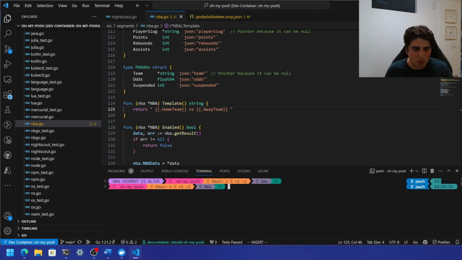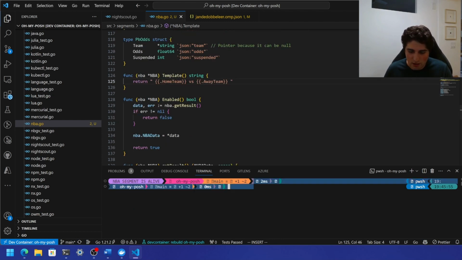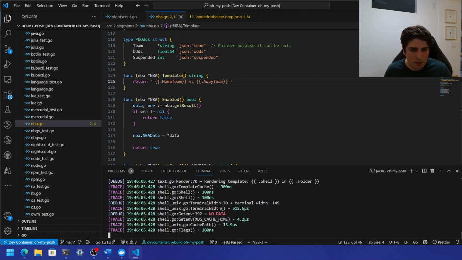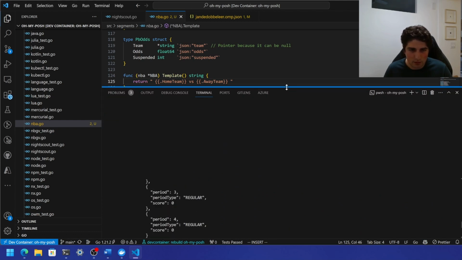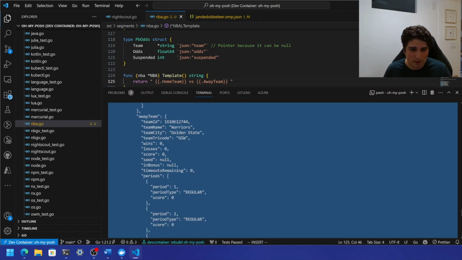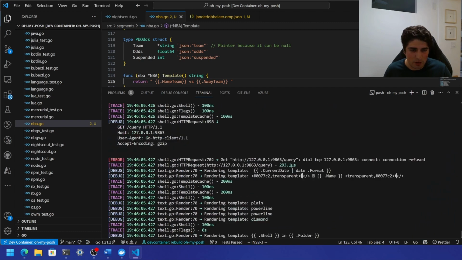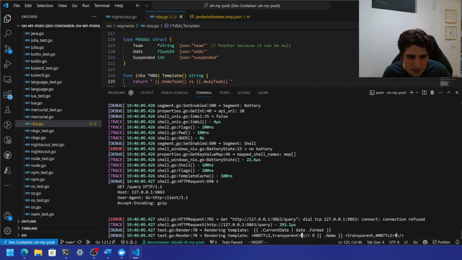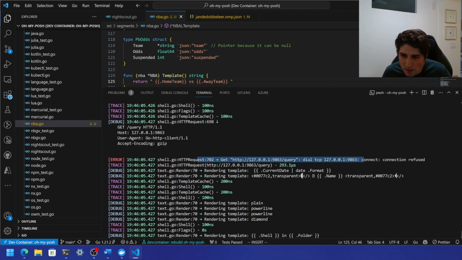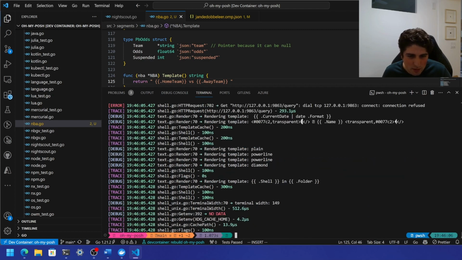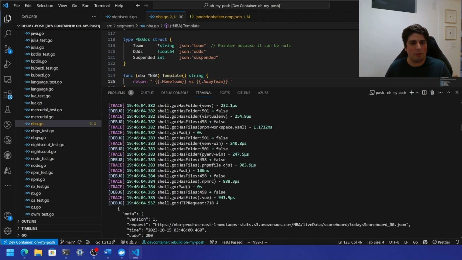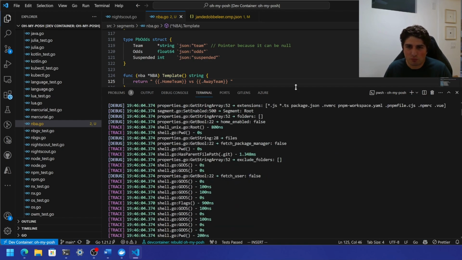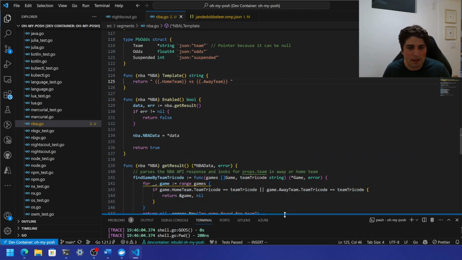So why isn't it working? It's a great question. What we're going to do is call Oh My Posh debug and take a peek. I don't actually know why, but it's getting all of this stuff, so it definitely reached the endpoint. Then it has an error, battery, connection refused. I don't think that's about ours; maybe that's a different segment I'm not using. So it actually is going ahead and pulling out all the information. That's really interesting. It did get stuff.